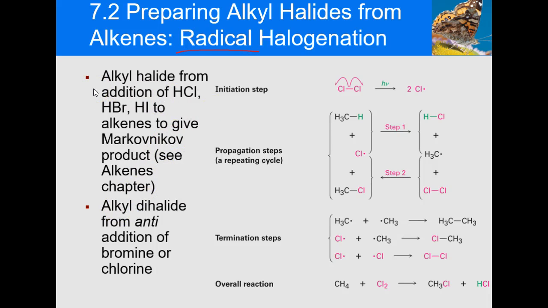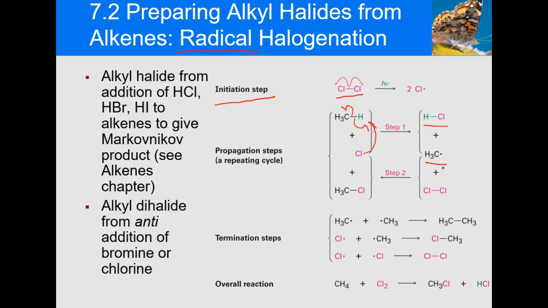And this was a radical formation where the first step is the initiation step. It's the breaking apart of your halogen. All right. Once your halogen breaks apart, what happens is your halide radical right here, which is the propagation step, okay, remember, is going to pluck off a hydrogen, and the other electron will go on the carbon radical. So you'll form your HCl right here, and you form your carbon radical.